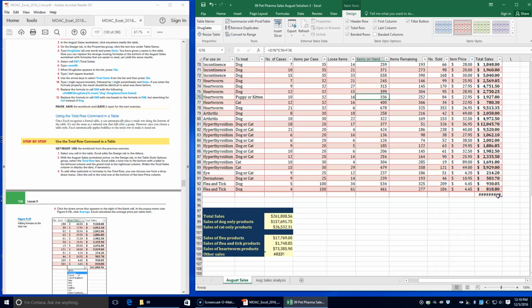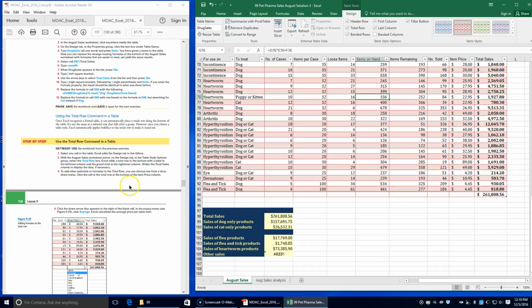It says to widen the total sales column to display the information, so I'm going to double click. It says to add other subtotals or formulas to the total row. You can choose one from the drop down menu.